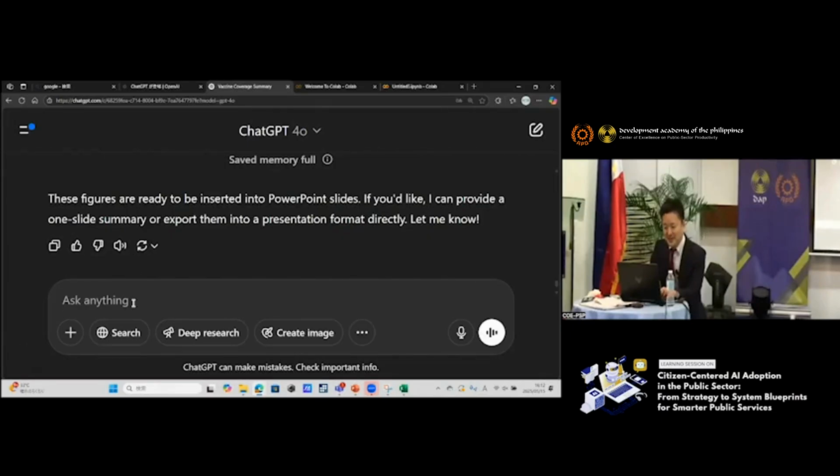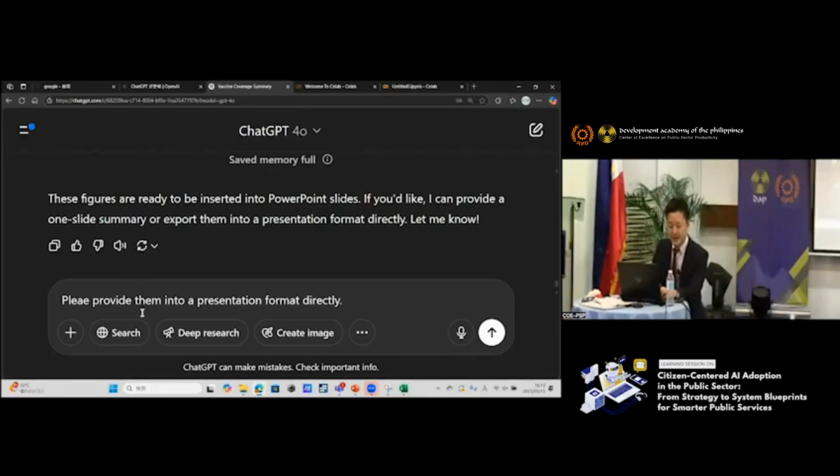So these figures are ready to be inserted in the PowerPoint slide. If you'd like, I can provide a one slide summary or export them into a presentation form. Okay, please provide them in a presentation format directly.